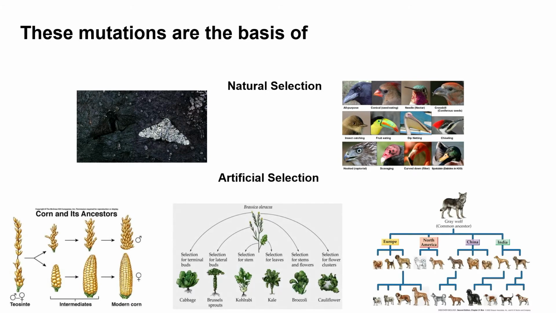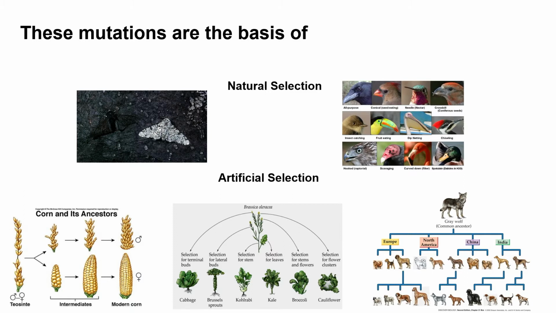And of course these mutations are also the basis for artificial selection or breeding. Rather like the birds, some of these have taken a long time and involved the build-up of a lot of mutations. This is the case with corn, which you can see in the little picture here, which was first domesticated about 10,000 years ago. The corn we see today doesn't really bear any resemblance to its ancestor, because a whole series of different mutations have been selected over a very long time period.